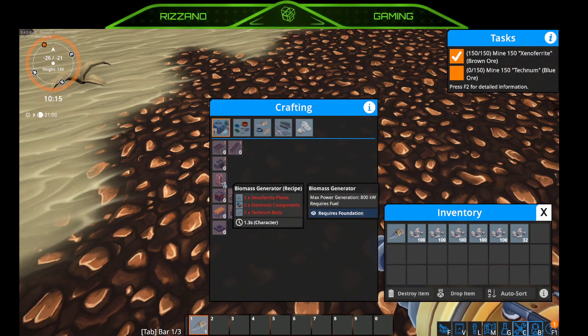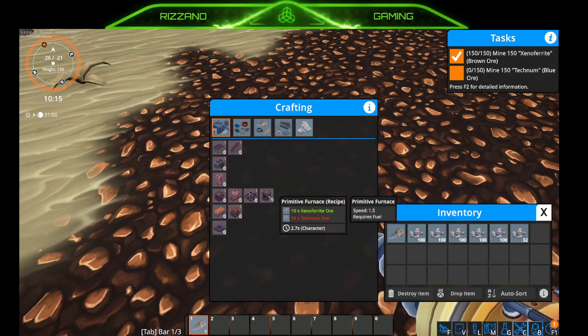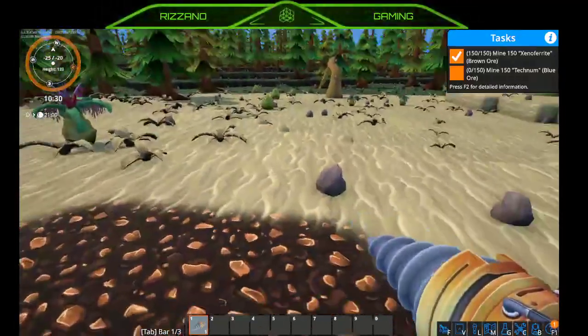This is your generator. You have to feed it biomass. They stack up to 100. You start with assemblers and smelters and primitive furnace and drone miners. The drone miners are what mine these blocks, and there are 4 drone miners at the same time.